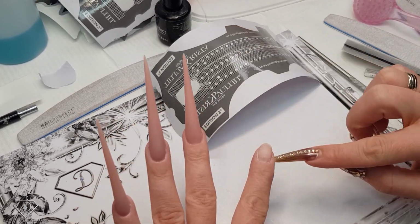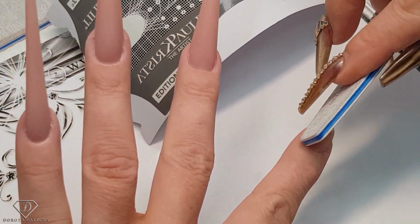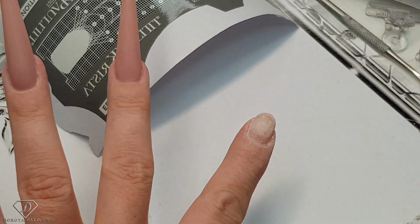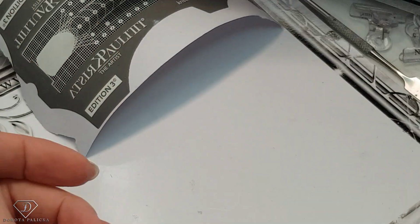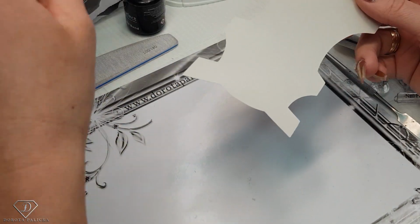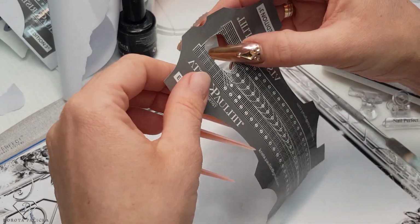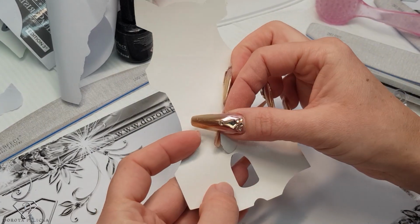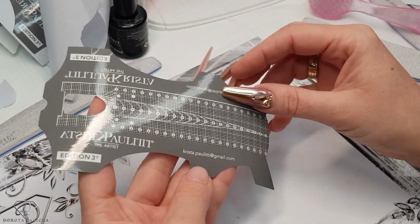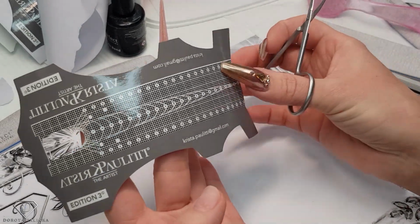I have just etched the surface of my nail, and that's the one we are going to do. I'm going to make sure there are no shiny places because I want them to last a nice long time. Clean the dust, and then we are going to fill this form. This is going on the back. And to make my life easier, I'm going to actually trim this form a little bit.